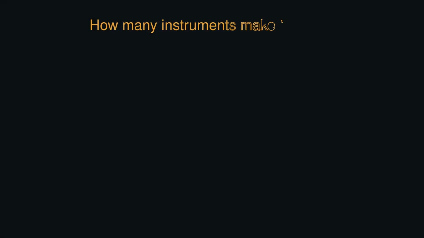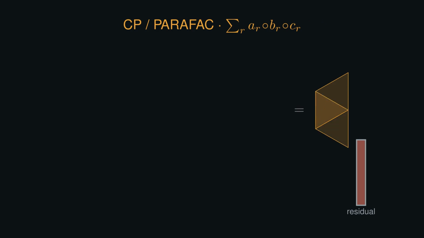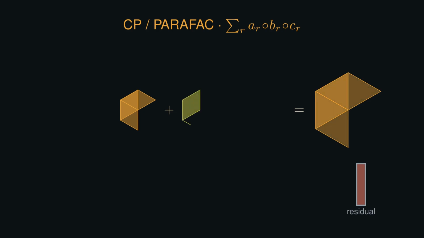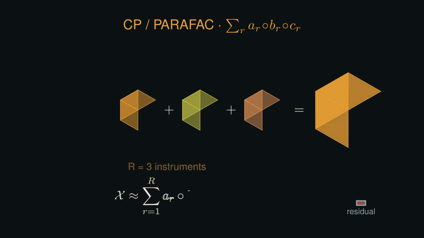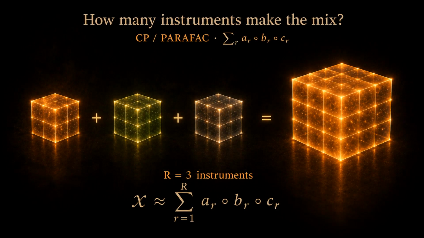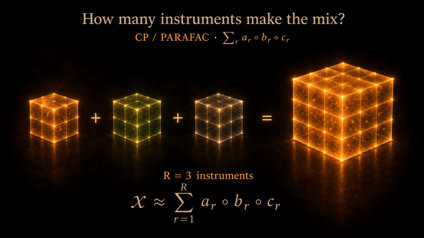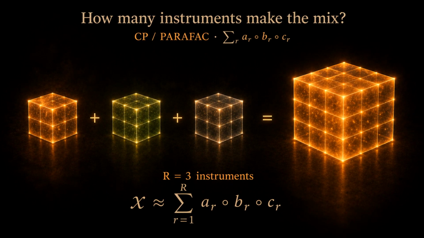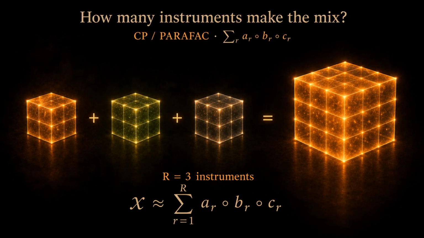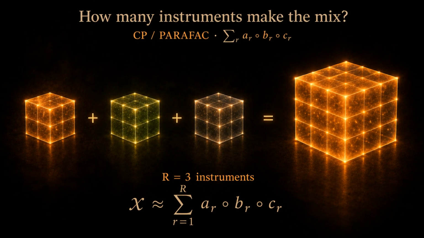Of course, a real recording is not one instrument. It is a few, layered together. So add rank 1 patterns, 1 per instrument, until they rebuild the cube. The whole mix is a sum of a handful of pure patterns. This is the CP decomposition, canonical polyadic. In psychometrics, they named it PARAFAC. And run it backwards, recover the instruments from the mix, and you have just described blind source separation. The number of instruments is R.